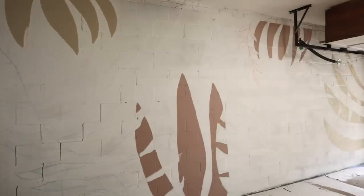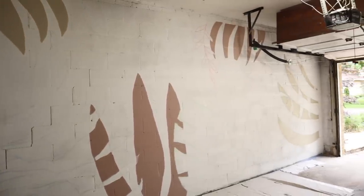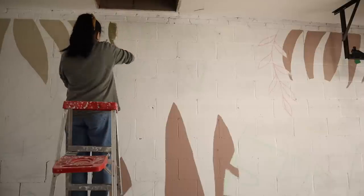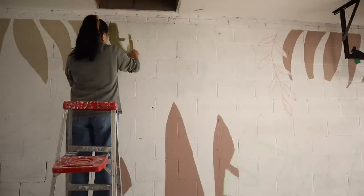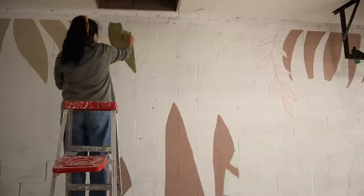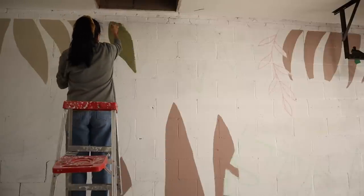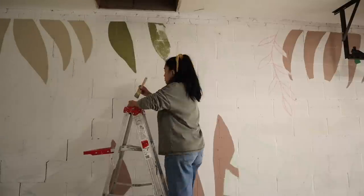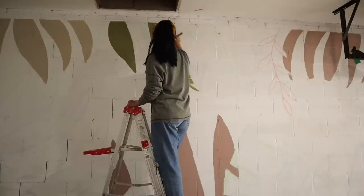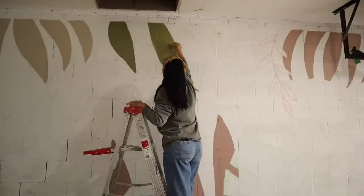All of the neutral colors are done and you can see it's balancing up and down for some visual balance. As I went along, I noticed how much paint an uneven surface like this eats up — I found myself having to load up my brush with a lot of paint to fill each shape. So if you plan on painting a mural on brick, be prepared to use a lot of paint, especially for the background and larger shapes overall.